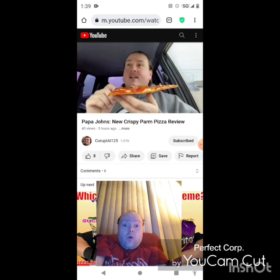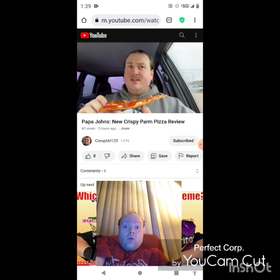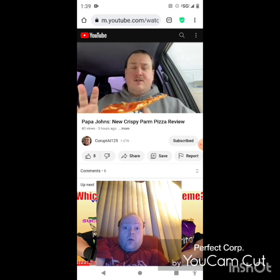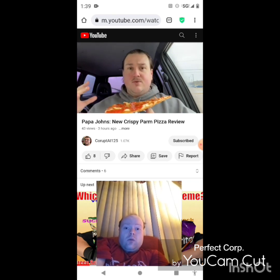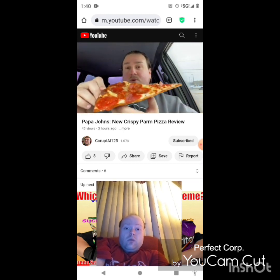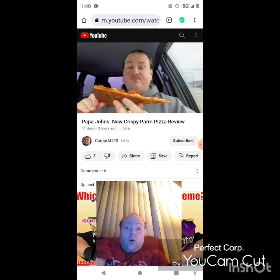You can get it as one topping for $12.99 as I said. They also had a deluxe cheese parmesan crisp pizza option, which I pushed to check out — and it's just alfredo sauce, nothing else added, so it's just a cheese pizza with alfredo sauce. If you're going to get that one, there's really no reason to; you should add a topping instead, or customize the regular one and put alfredo sauce if you want. I just went with regular sauce and pepperoni as a topping, because pepperoni is great.